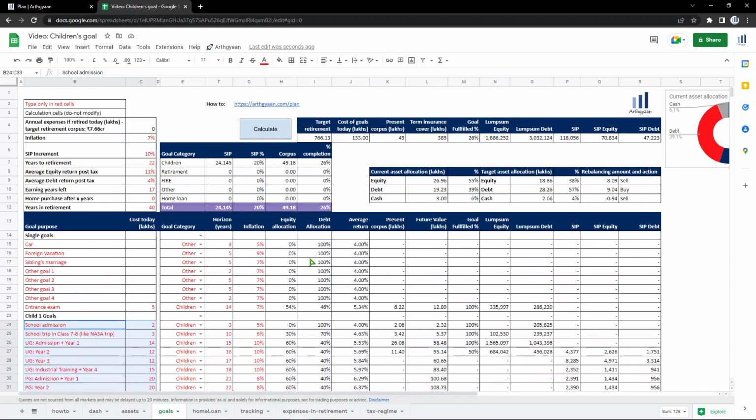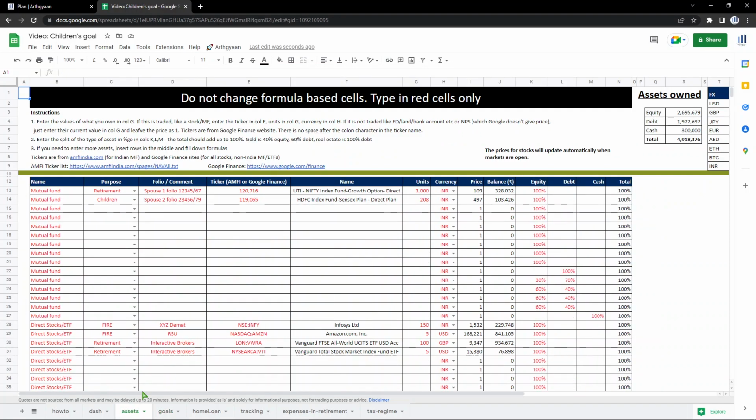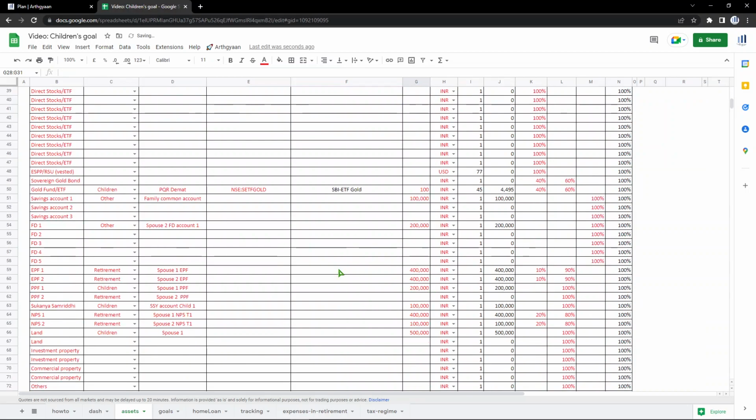To calculate, we have assumed some assets that you already have. This sheet comes with a few default assets that are there. So we'll first take them out.